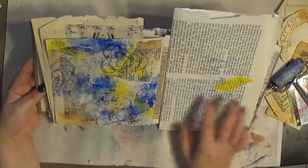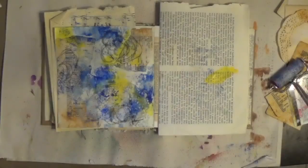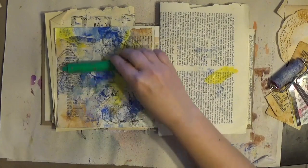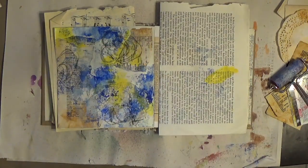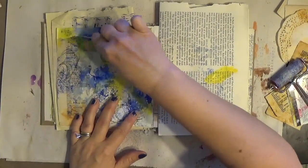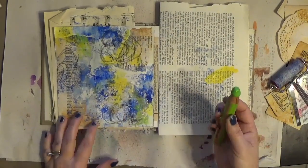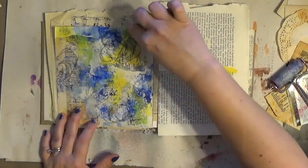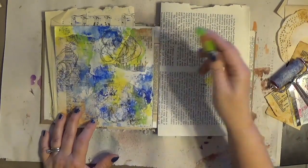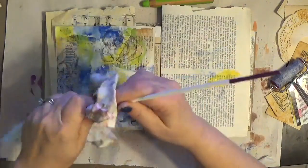So anyway, I took that black oil pastel and just did some doodling. Nothing in particular. I just wanted some big loopy lines on there. And once I got those on there, I stared at that page for a long time. I decided since I had the blue and the yellow, I kind of needed some green that would represent how that blue and that yellow meld together and make green. I tried a couple, and then I decided this lime green Stabilo Woody would be the perfect thing to make that green that would have been made by mixing that blue and that yellow.